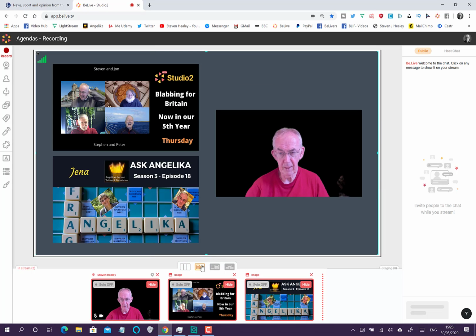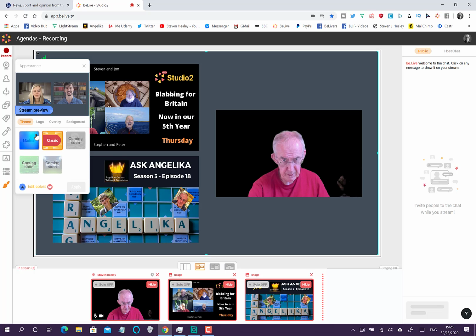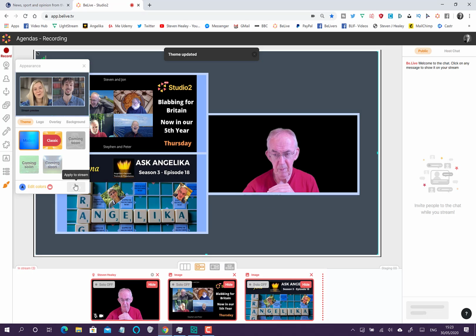and I can change the way that it looks. And if I switch appearance, you can see that I'm going from one to the other. Basically, you do this until you actually get a setup that you're happy with. Okay, so there's the modern theme, and it's got the background. So you have themes, you have logos, you have overlays, and you have backgrounds, and using all those you can create a look and feel which is your own or that of the person you're actually producing the broadcast for.